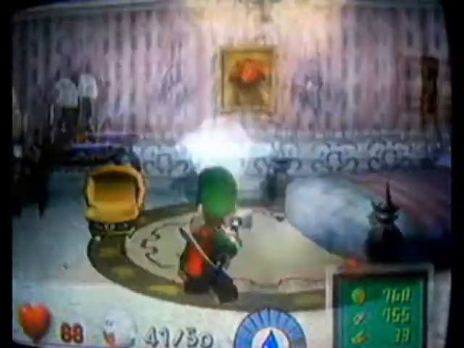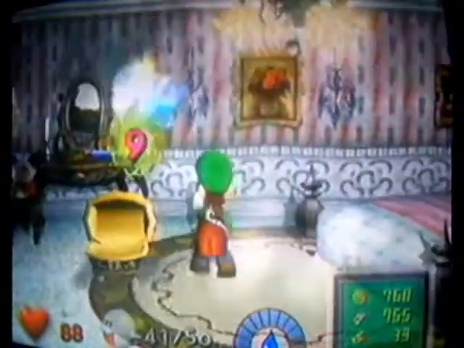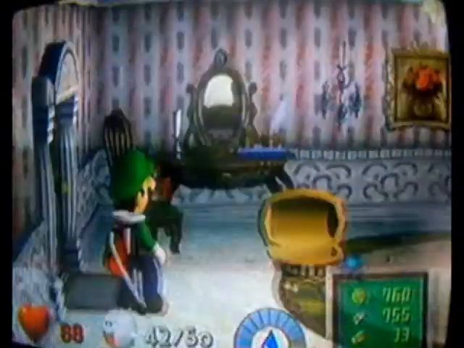Alright, now to get the Boo. Right in there. I'm the lovely Boo Nita. Do not go out that way. If anything, go to the left. You will not go out that way. You will go in my vacuum. Alright, 42 Boos. Not bad.